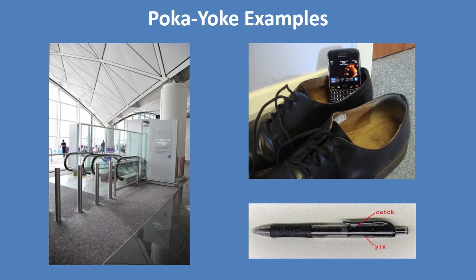Another example here is someone who obviously was forgetting their phone all the time when they were heading out in the morning. So their simple POKA YOKE was drop their phone into their shoe at night. So in the morning when they got dressed, they didn't forget their phone. Very simplistic, but very practical.